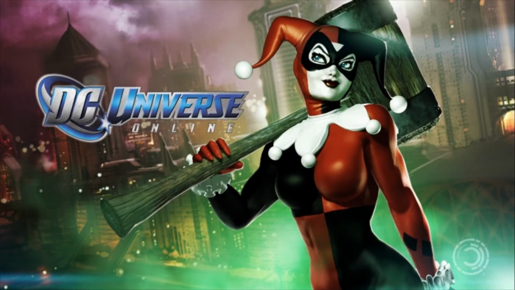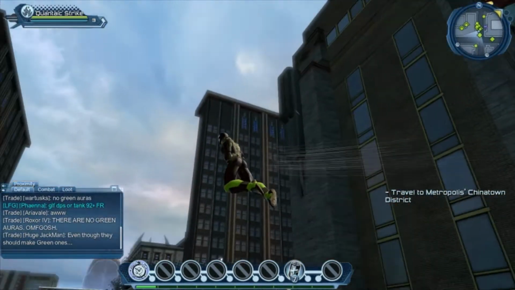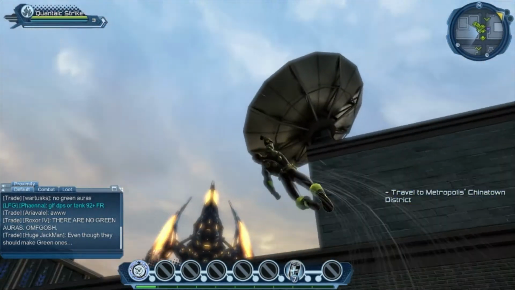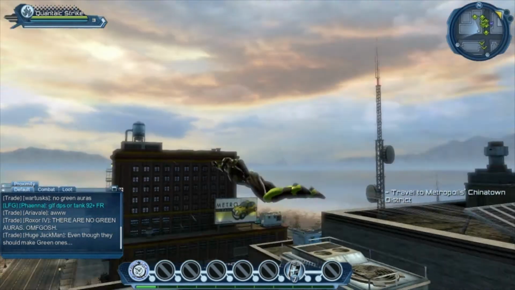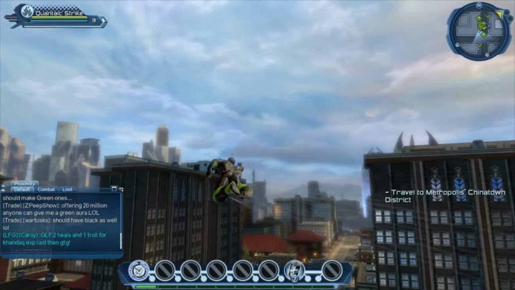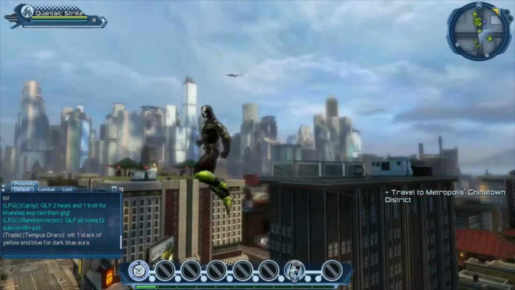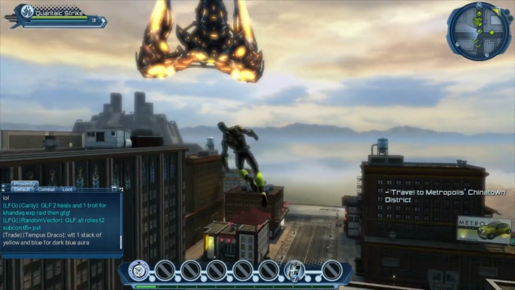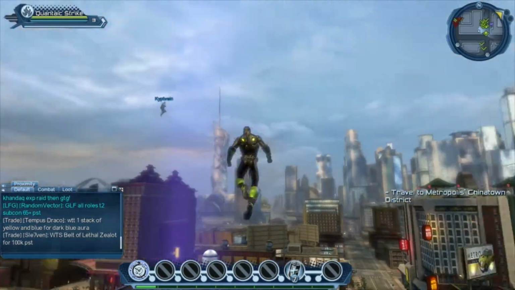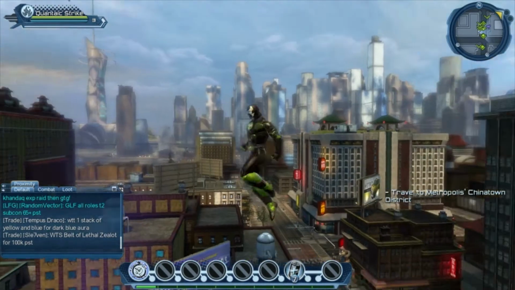There's Harley Quinn looking as good as ever. Oh my. Now if you've never played this game before, let's take a look at this world. Flying up into the air. Oh man. So this here is Metropolis, home to Superman. And it is a glorious world. You can see the science spire there in the background.